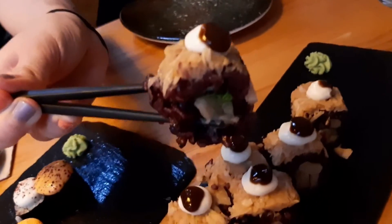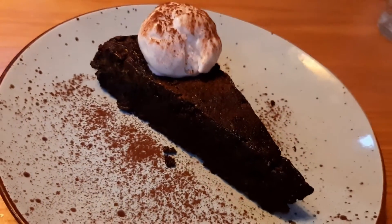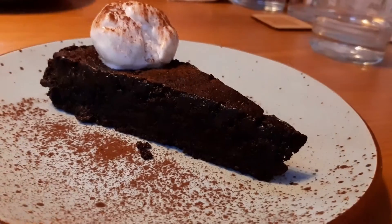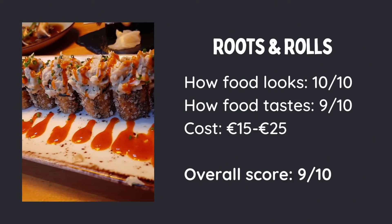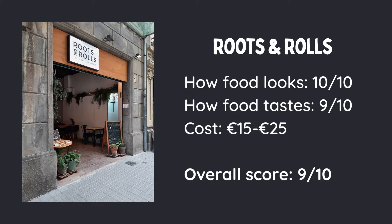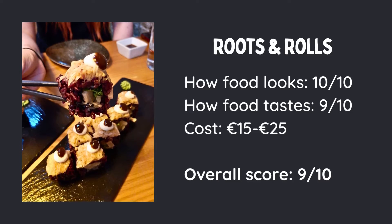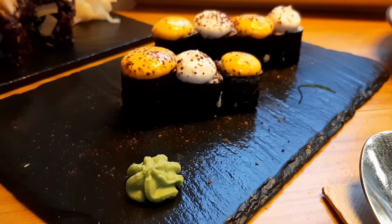So good! But Kyra won't forgive me if I don't also mention that they did an avocado brownie for dessert — it was so good! The food was stunningly prepared, earning itself a 10 out of 10, which is pretty rare by our standards. Though it was by far the most expensive place we ate in Barcelona, it's left us wondering if it's the best vegan sushi out there. So if you know of anywhere else in the world, please let us know in the comments and we'll build it into our next trip. Do not miss this place next time you're in Barcelona.